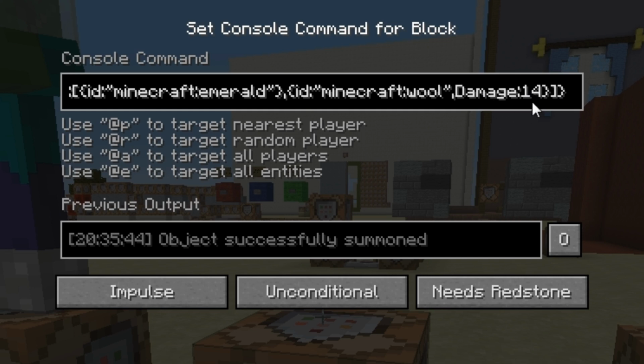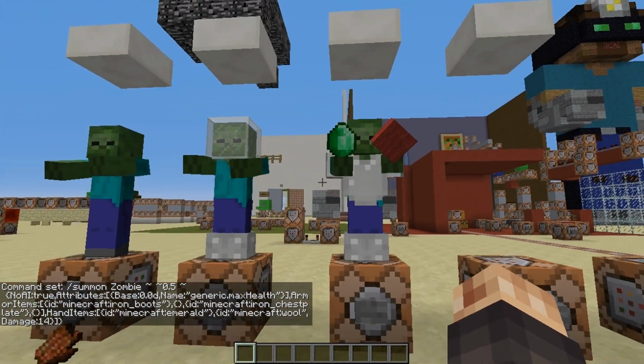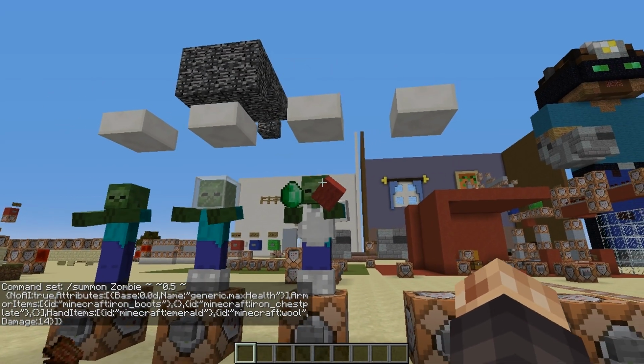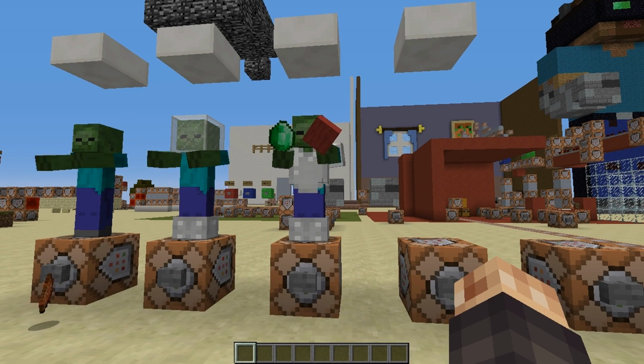So 14 is actually red. We're going to summon this zombie, and there we have the feet, the boots, and the chest plate, and then a red wool in one hand and an emerald in the other hand. And so that's kind of a recap of how we did just the equipment.